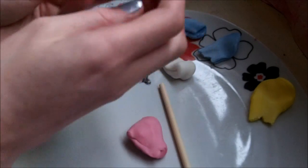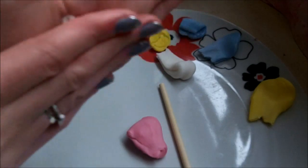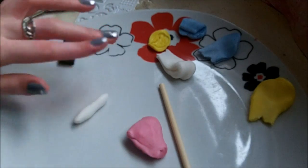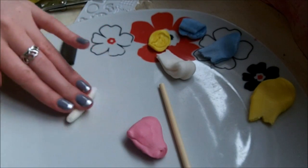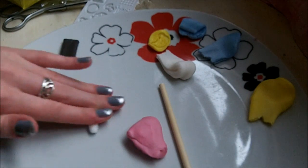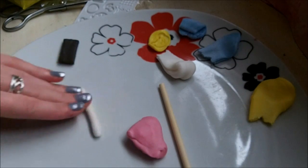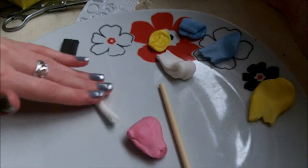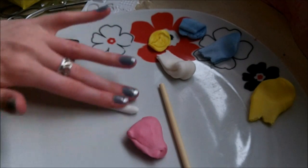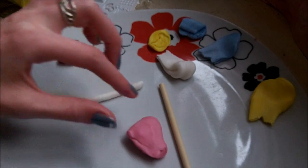So first I'm going to get a piece of the white and just roll it. Now I'm going to have to roll this and make it quite long to get the lollipop, because if not then I'd just end up with, I'm not entirely sure what I'd end up with actually, but not what I want. Okay, so that's our piece of white.